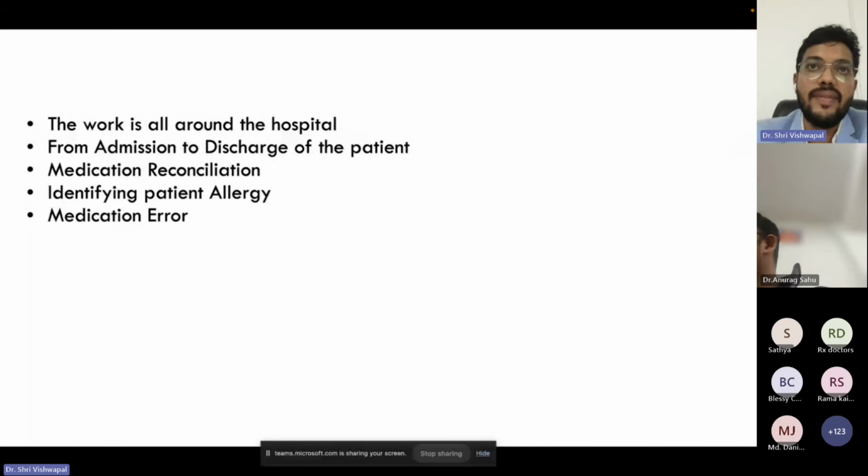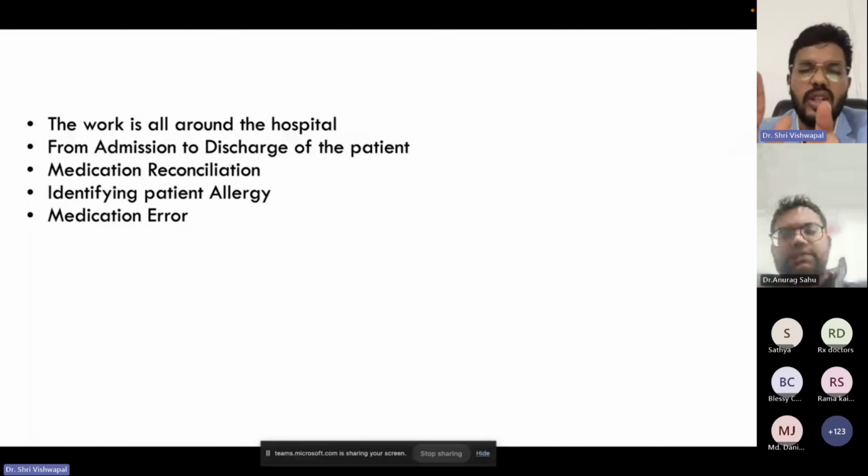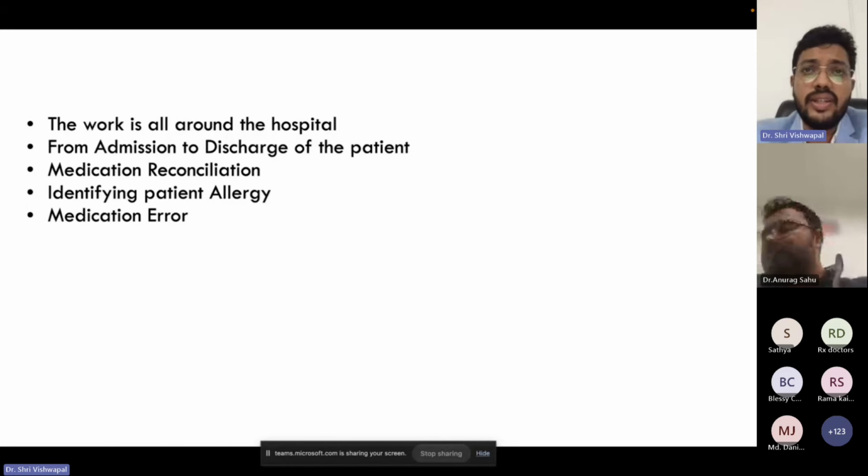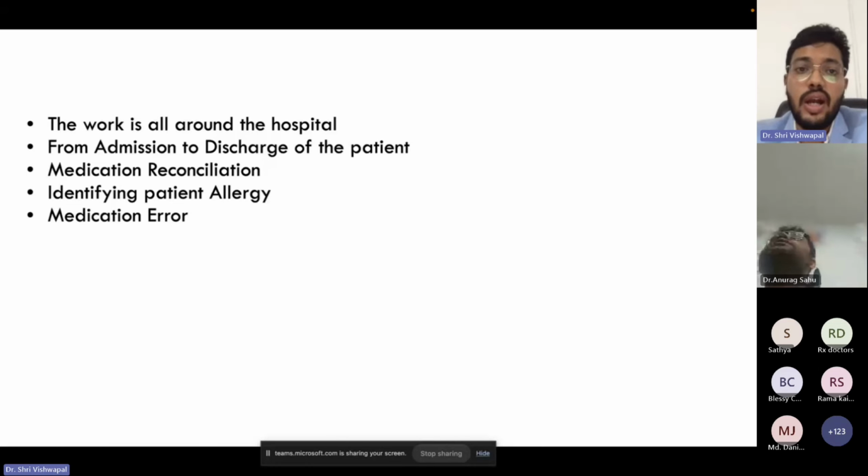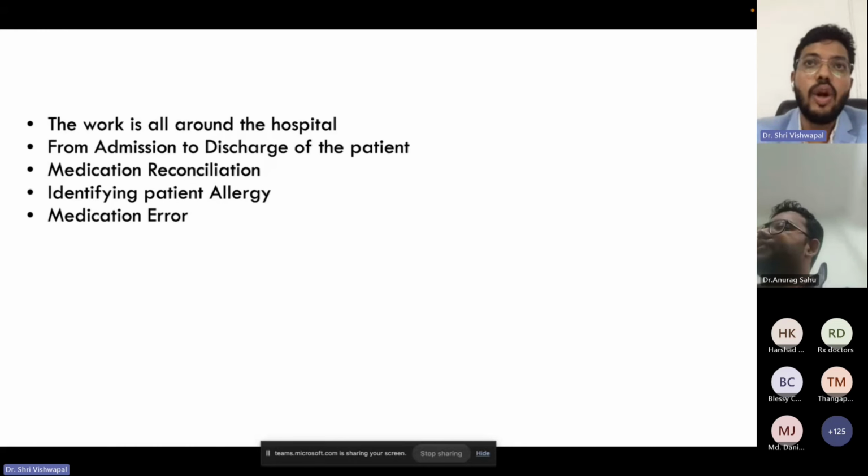These include IV incompatibilities, or not following the time-to-time administration of the drug. All these come under medication error, and the clinical pharmacist also plays a major role here. Double checking is very important, mainly for hematology and critically ill patients. If the proper drug is not given to the patient, there won't be a proper outcome. So the proper outcome should be ensured, and the monitoring is done by clinical pharmacists.